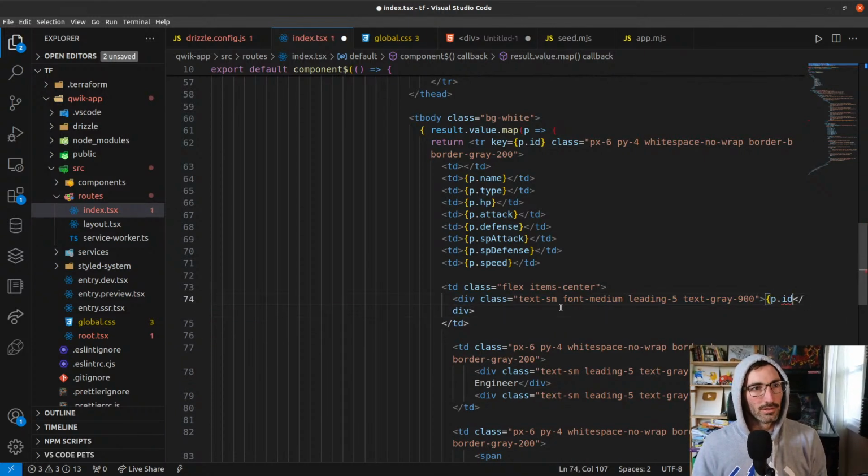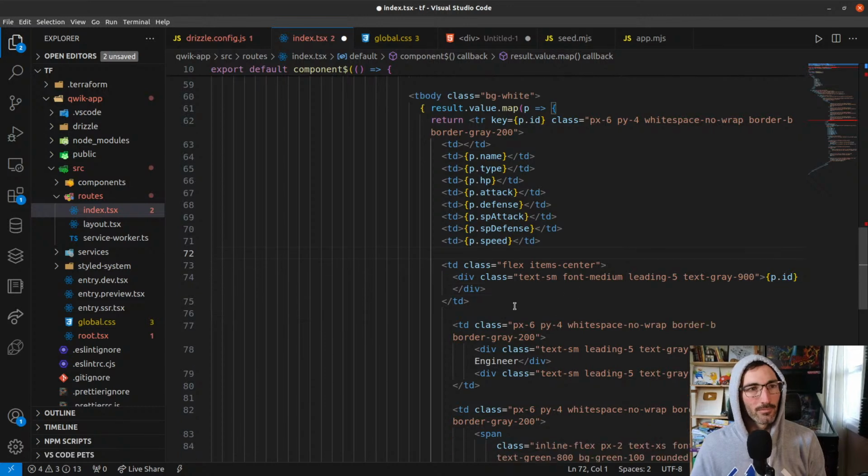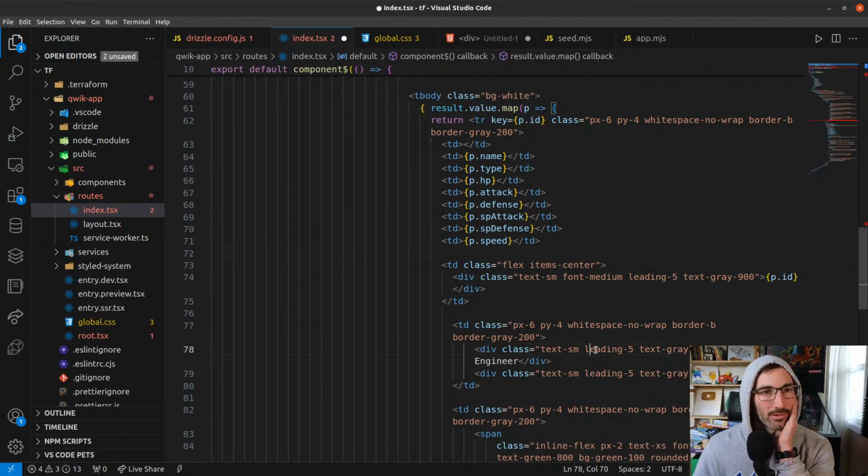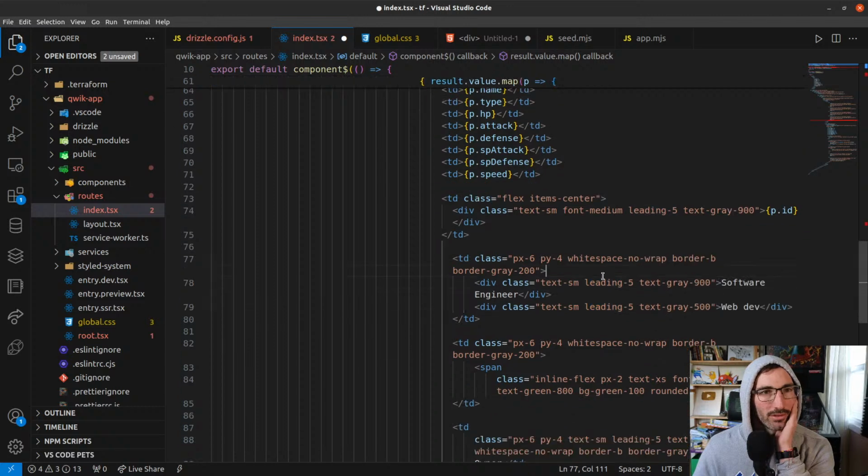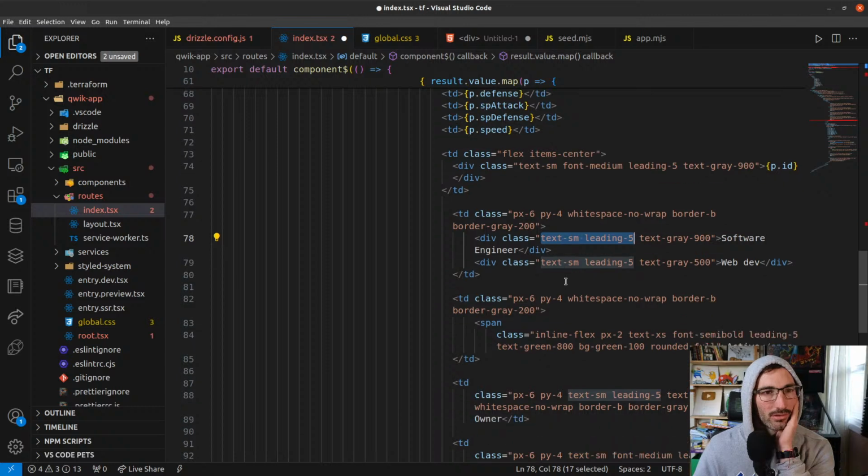Awesome. Man, it's so weird also that whoever coded this did text small and leading 5 on the individual text node instead of just on the table data, but I don't know.